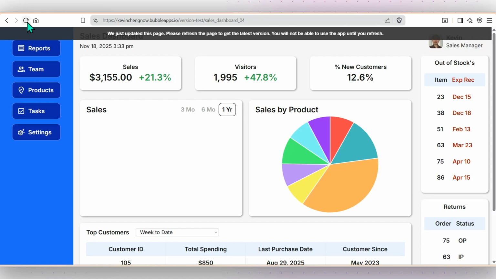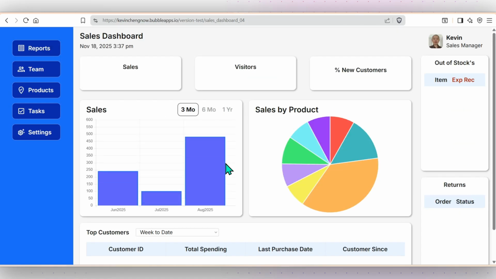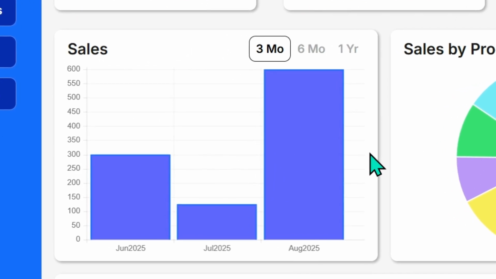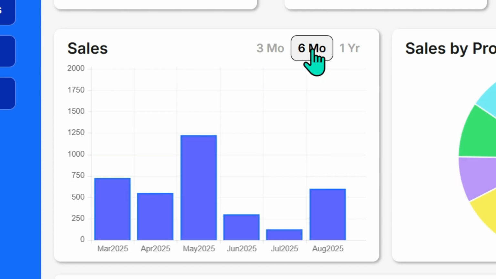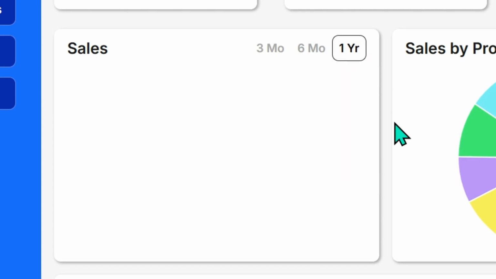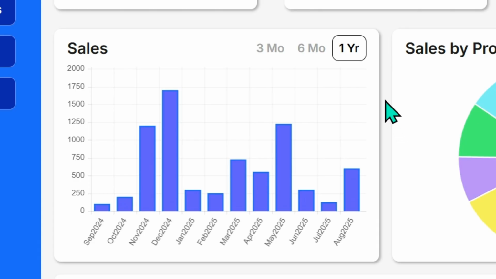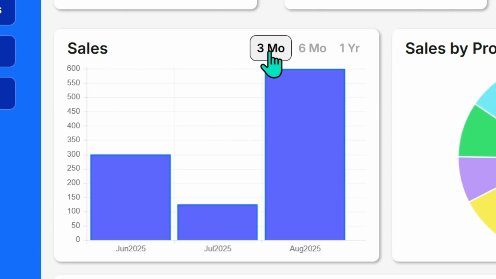All right, refresh the dashboard to see the effect here. Now the 3-month chart shows right away because that's the default, so time frame was set to default. And now if we choose 6 months, the 6-month chart shows. 1 year, the 1-year chart shows. And again, as we hover, there's indication and feedback that I'm hovering over those options. And when we choose, the one that we choose has a darker font and border.